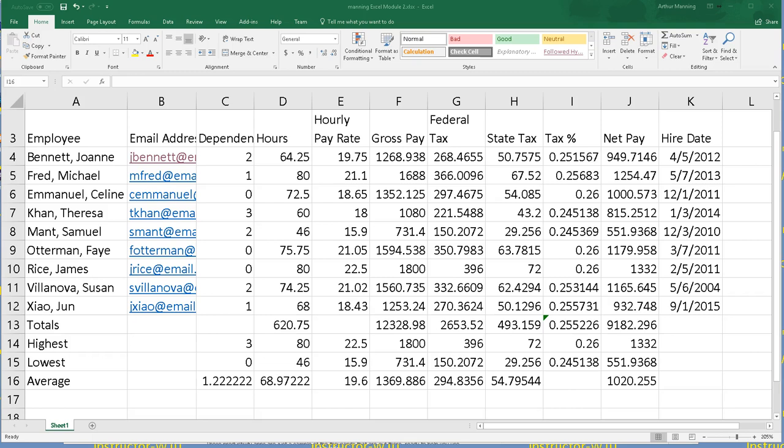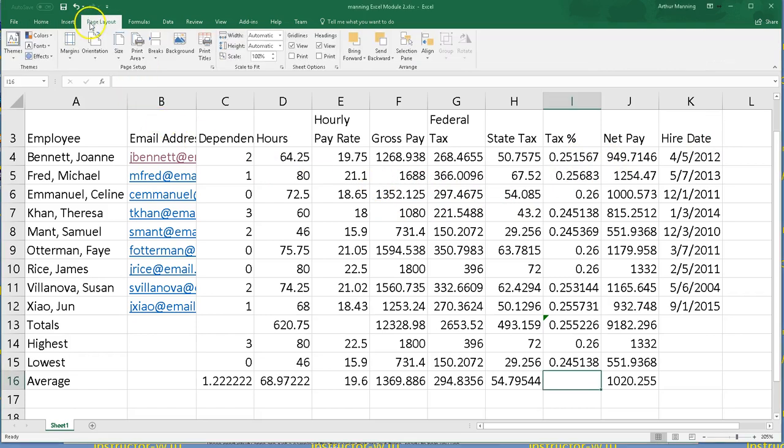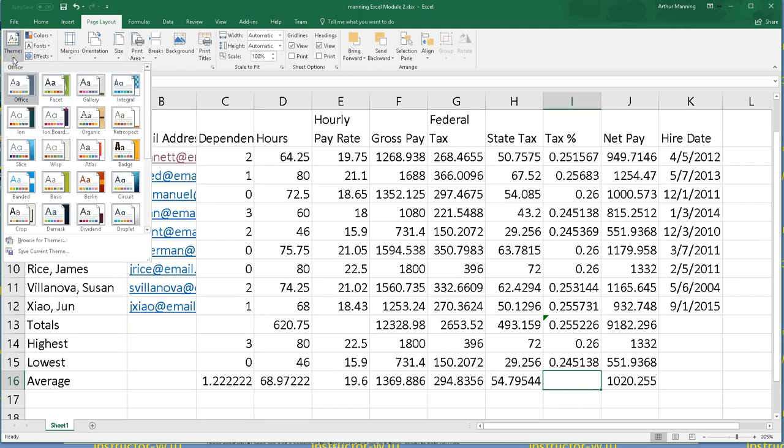And now, an important concept is coming. Oh, not yet. We're going to change our theme before we start modifying our formats. So they want us to choose the Ion theme before I go any further from here. Remember how to get to your themes? That would be up here in your page layout. And in my page layout, I have the choice of themes up here, colors, fonts, and effects. We'll just go to themes, which is a combination of colors, fonts, and effects, and find the Ion theme.